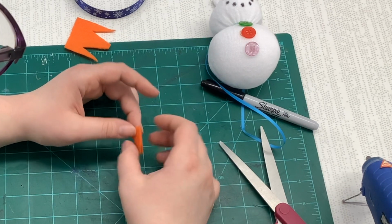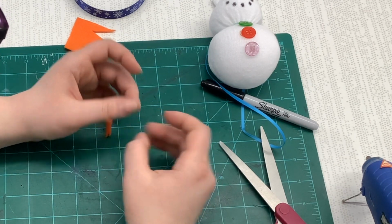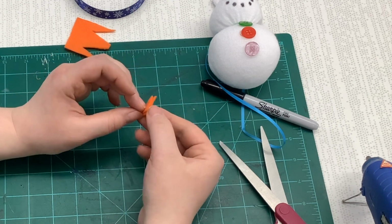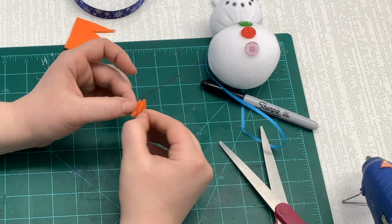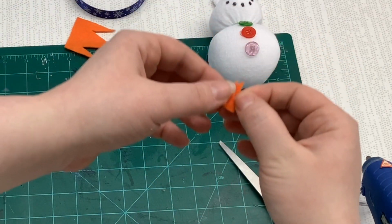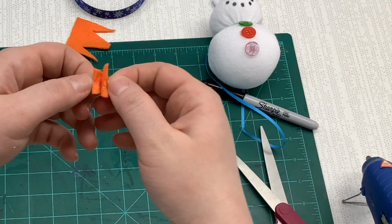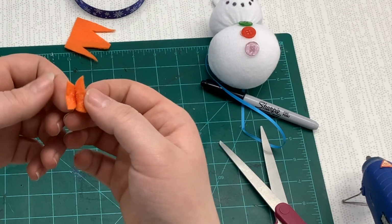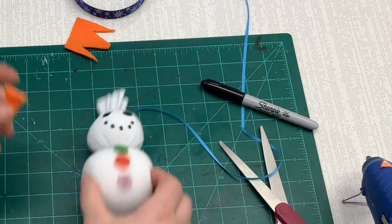With that short end of the nose, I just put a little bit more glue in that, and then I stuck it right on the center of the face of my snowman. So as you can see, I'm showing you how I didn't glue that portion, that end. Now I will glue it and then stick it onto the face of my snowman.